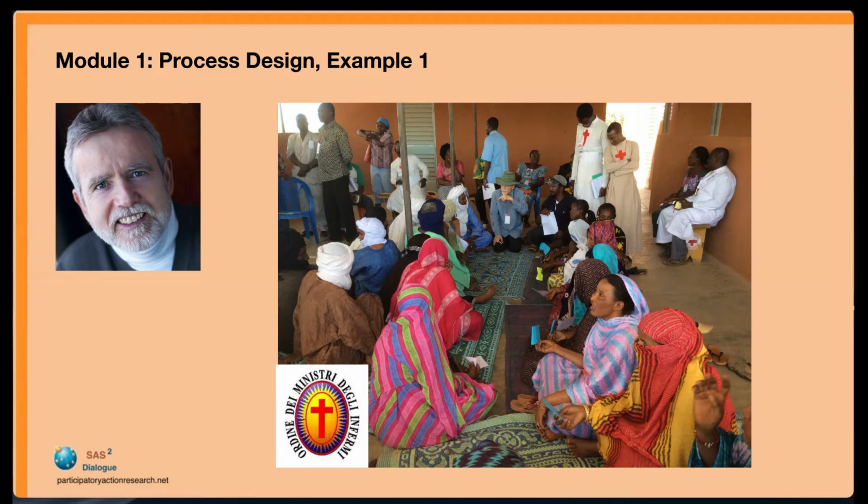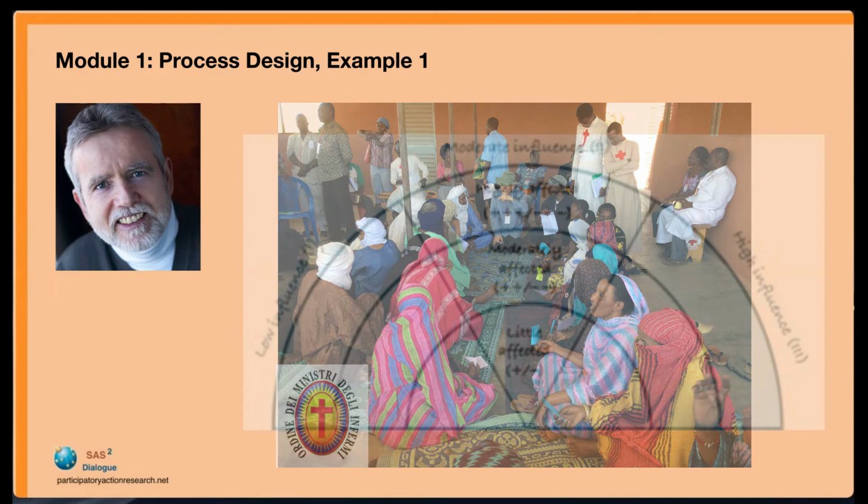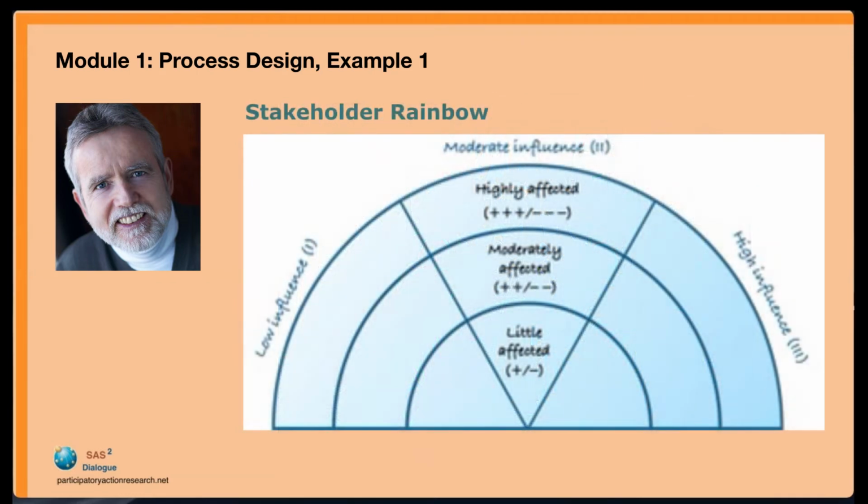The approach is based on the notion that every community and context is different in some way, making ready-made methodologies applied to all settings suspect. In this case, the core planning group started with Stakeholder Analysis Rainbow, a simple tool in Module 3 to identify who is affected by a situation and who has influence over outcomes. This understanding is key to getting the right people in the room, including groups or individuals that are not necessarily part of the official emergency system.